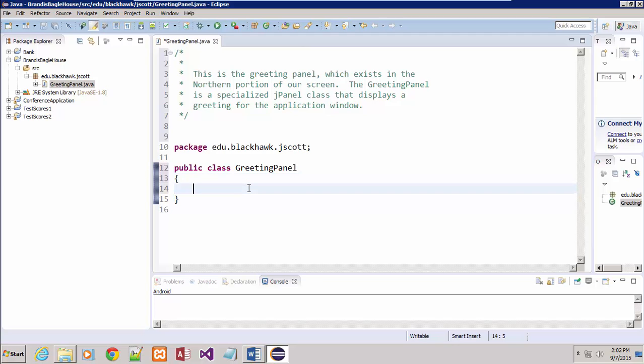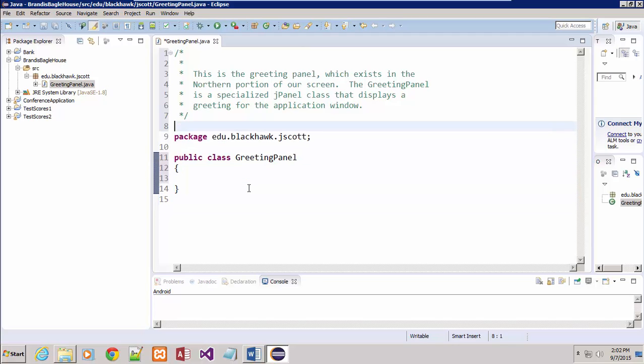All right, again, not much to this particular class. So if you are following along, I'm on page 814. So public class greeting panel, the first thing we want to say is that it extends JPanel. All right, if we get any errors like this one, we'll let the system fix it for us in just a minute.